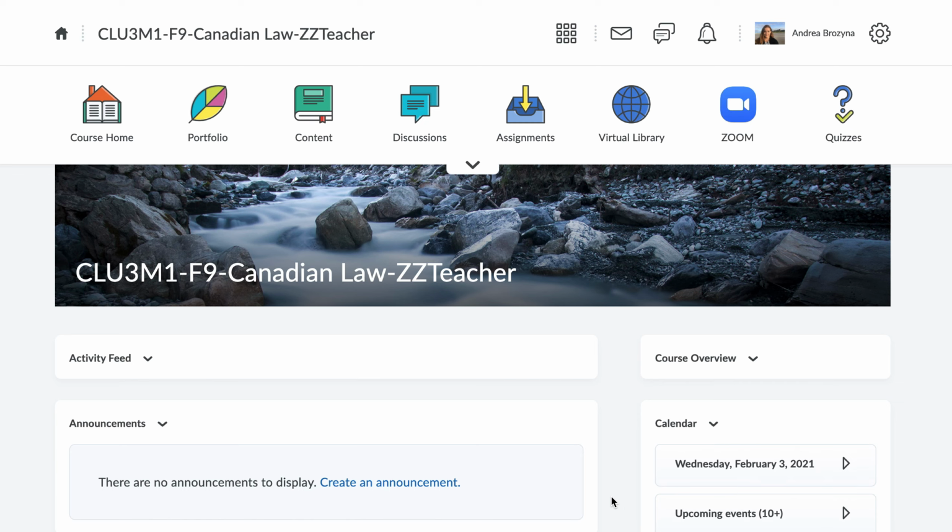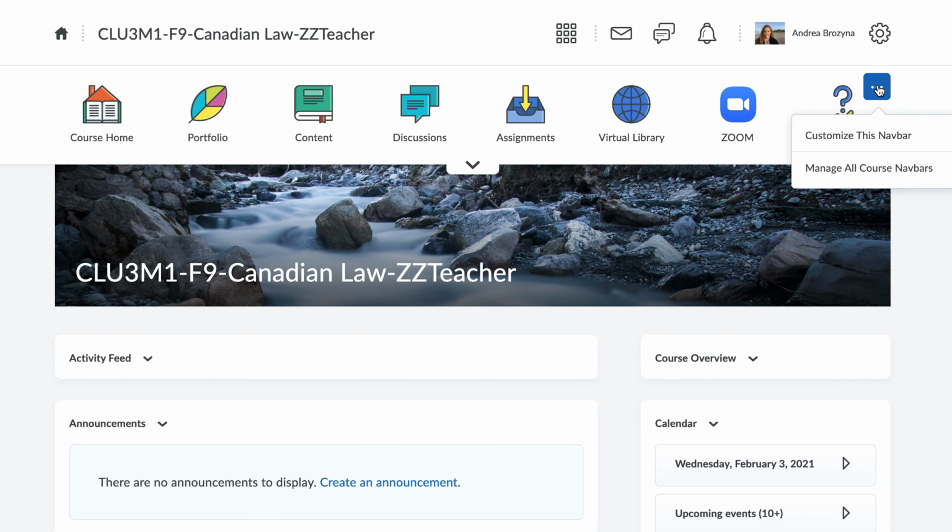A brand new Brightspace course shell comes with a default navbar. The navbar is this menu that runs along the top of your course homepage, but we want to be able to edit it and use the tools that we want to use in our class. So in order to do that, we're going to hover over the navbar, and we see this menu with 3 dots. It's the Actions for Navbar menu.